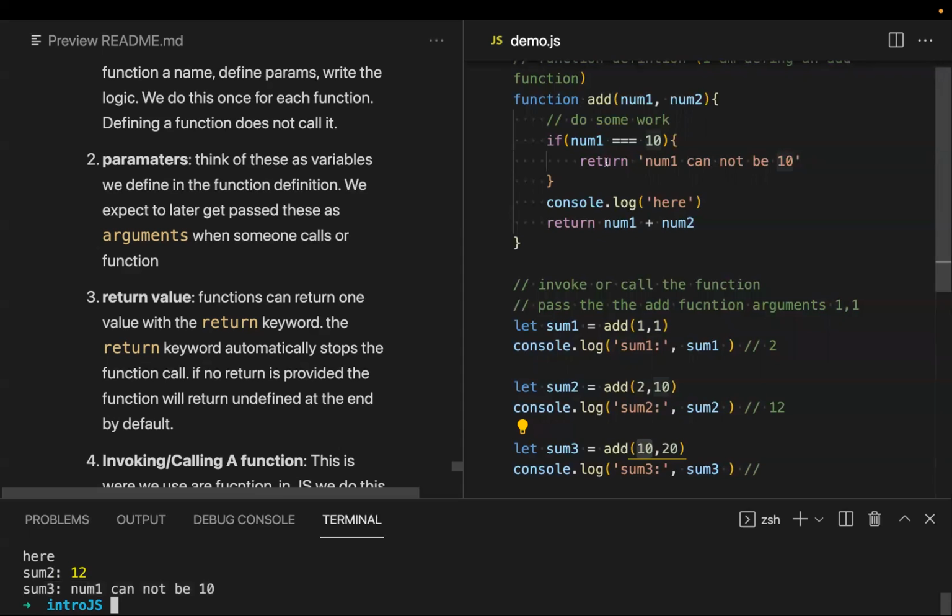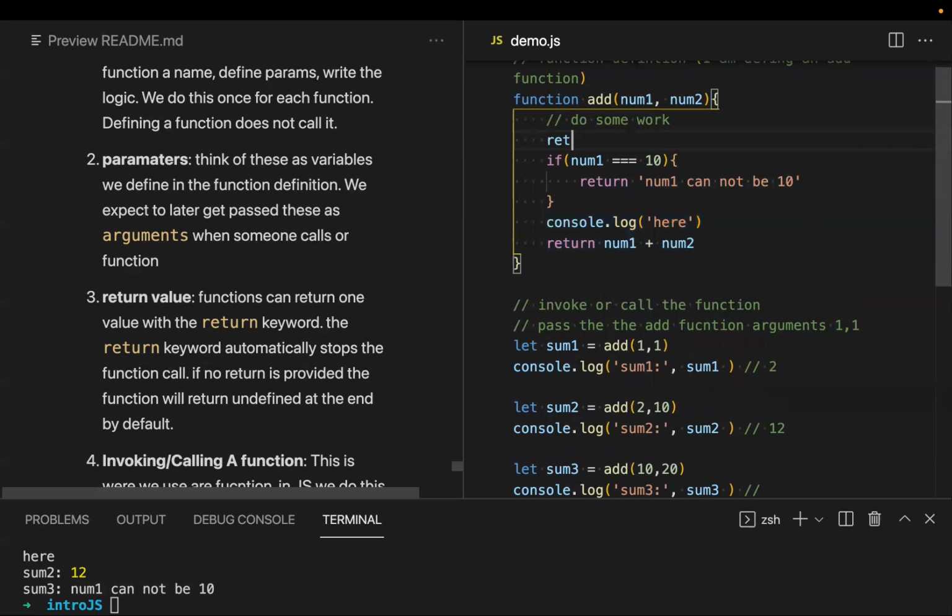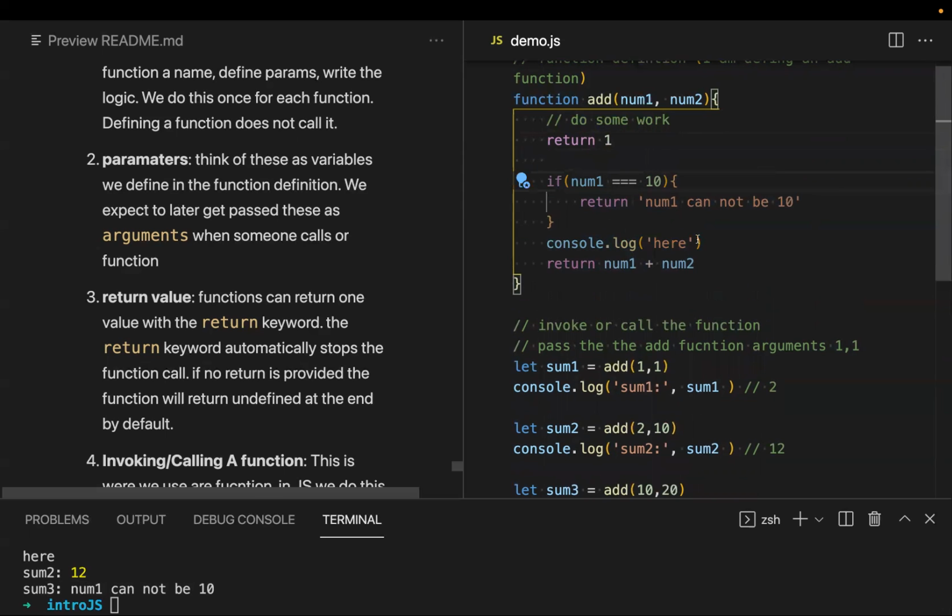So that's our return keyword. We can have multiple returns in our function, but once we hit a return, the function stops. So we will not get there. I could also show this by saying, hey, return 1. So notice if I have this return 1, VS Code is graying out this code down here, and it's going to give me an unreachable code detected because this function would just always return 1.